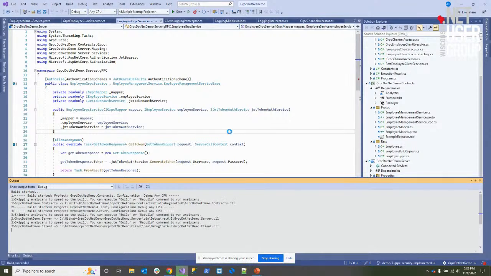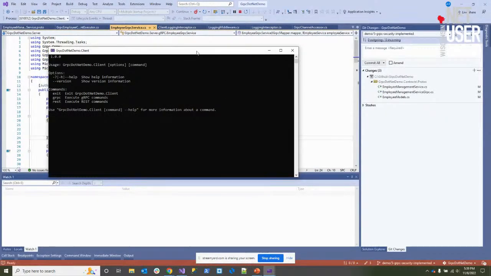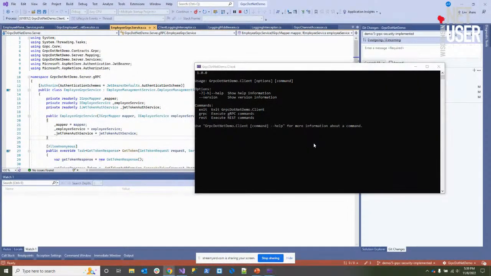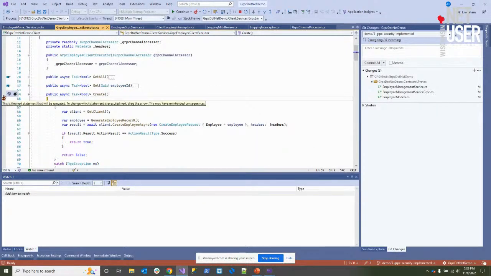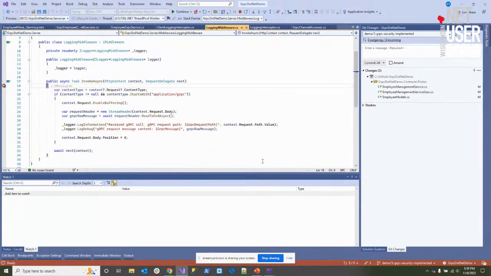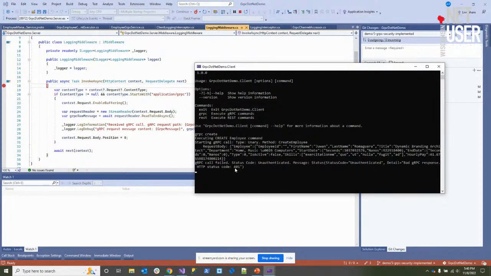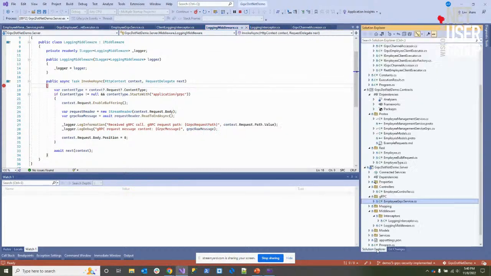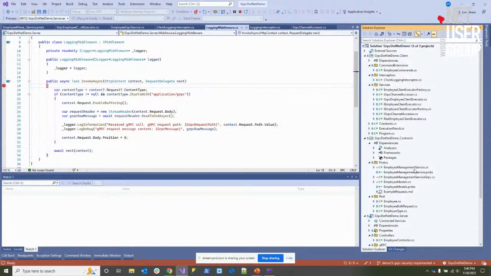So if I run this and we try to hit it without authorization, it should error out. Yeah, it's returning 401. So in order to make a call now, we have to have a token.